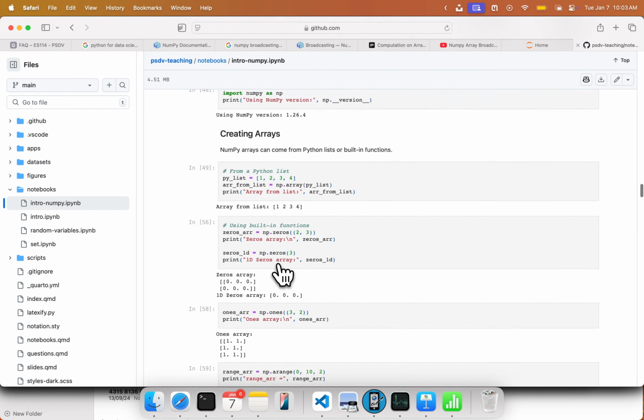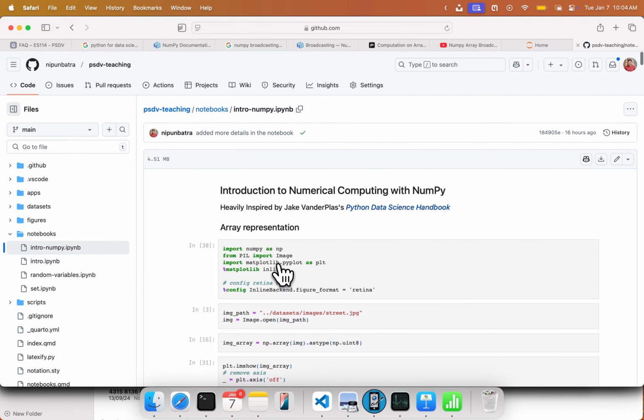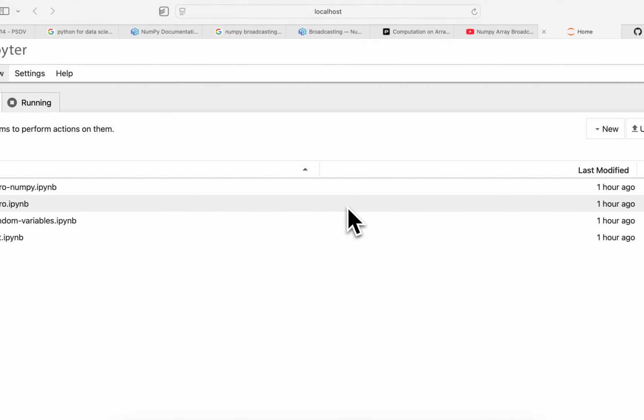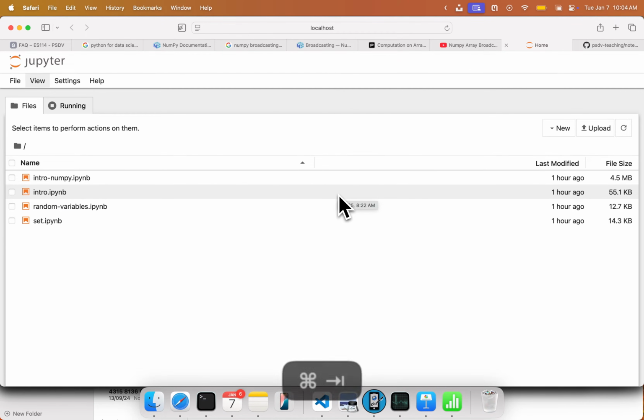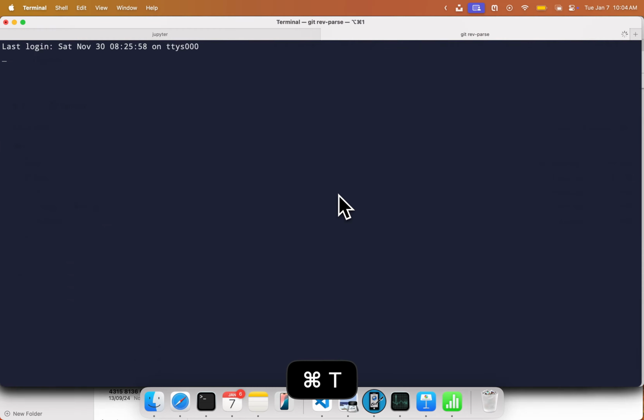So it can help us create very simple notebooks which illustrate some concepts, and in a very easy, accessible, reproducible fashion, we can share these notebooks with different people. So this is one such interface which we could use to run and execute Jupyter Notebooks.